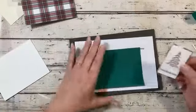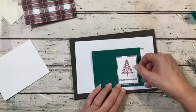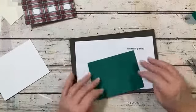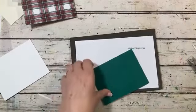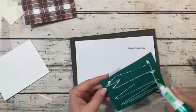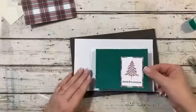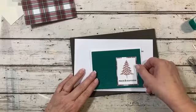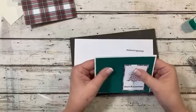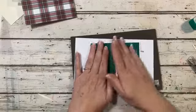We're going to bring our background there, and I'm just going to put that right there. And then I think I'm just going to glue this flat down too. You could pop this up as well if you wanted to, but I am just going to glue it straight down. So it's going to go just like so. Just like that. So there we go.